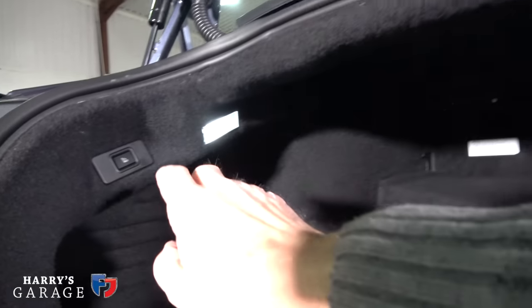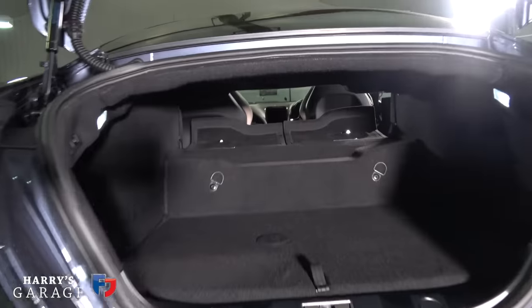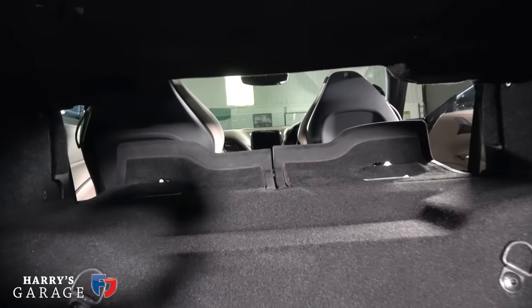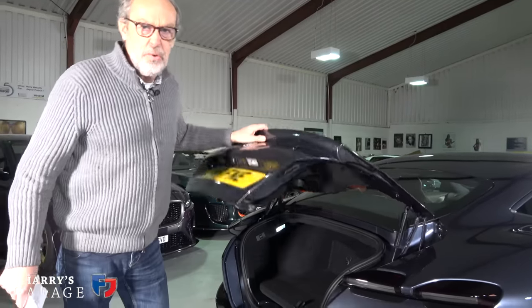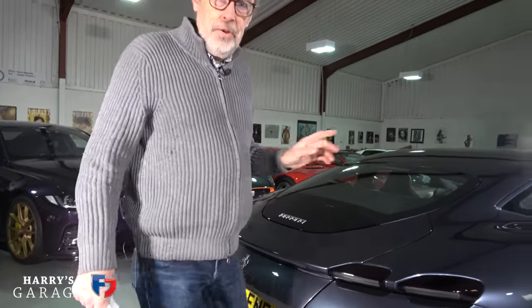Round here there's a convertible-style little boot with electric control — quite deep. You think 'oh that's it' and then you notice there's a whole lot of space down there. The rear seats also flip down if you're trying to put in a longer item — you could fit a nice long piece of wood from B&Q in your Ferrari Roma, which is very useful.